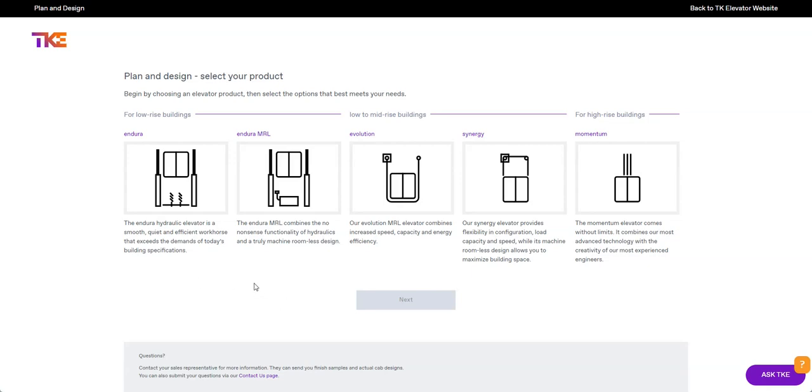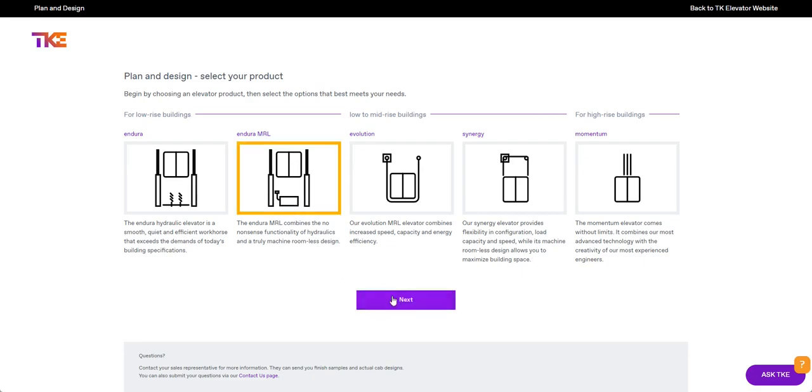This website, ThyssenKrupp Elevators or TKE, has several models here. This one says that the Endura MRL combines the no-nonsense functionality of hydraulics and a truly machine-room-less design. So there's no machine room required anymore, but it will need more space inside because there's going to be some hydraulics. So let's use this.